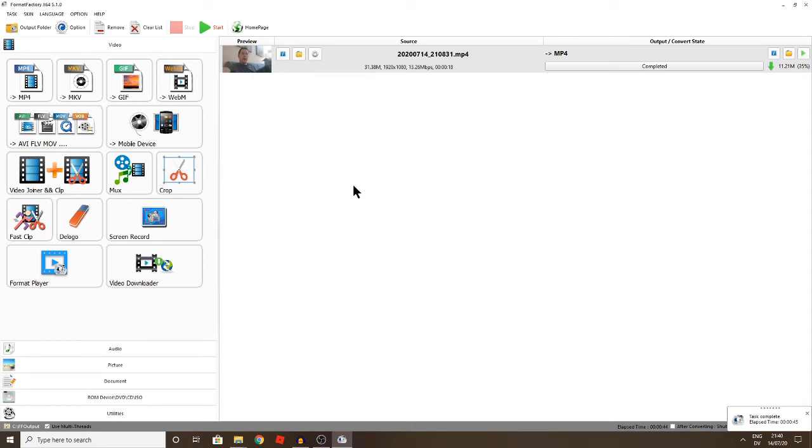So that's quite a nice way to do it. Quite simple and straightforward. Like I say, you should be able to do it in VLC Media Player as well. Possibly a little bit more fiddly, but mine's not working for whatever reason. There's also a program called Handbrake, I believe, that you can do that in as well. So yeah, a few different options.